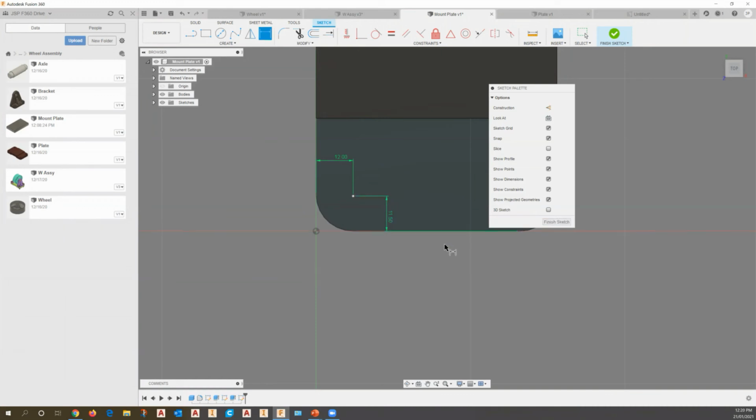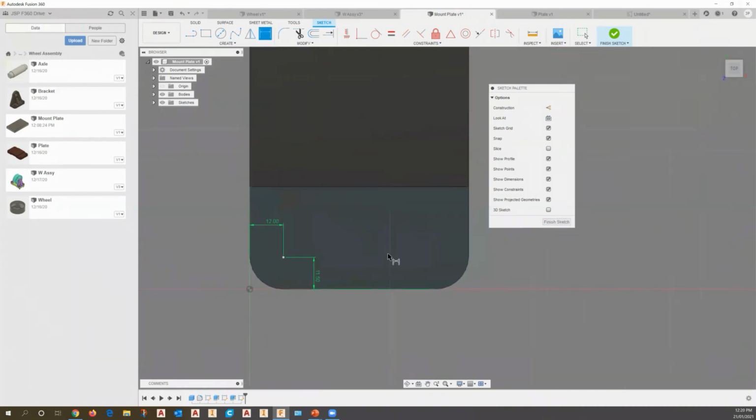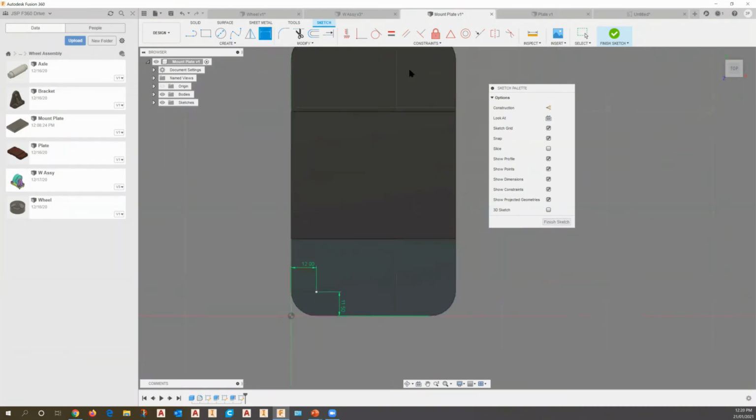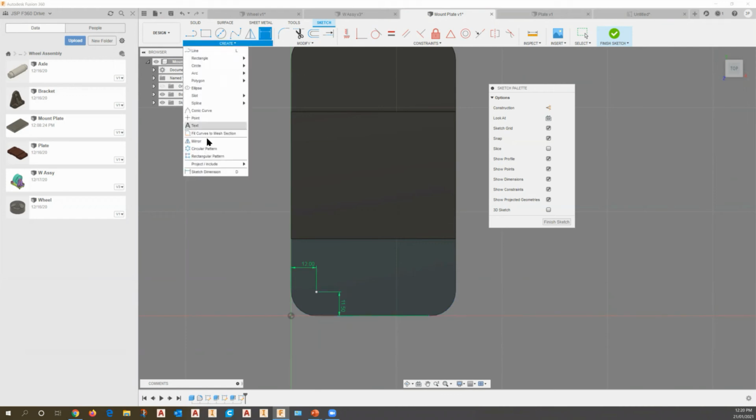Okay. Now, what I could do at this point is go in and create 3 other points. We could pattern the points as well. So we could actually pattern the points if we wanted to. Down in the create option, we've got the option for a rectangular pattern here, and we could go in and use a pattern tool to do that.